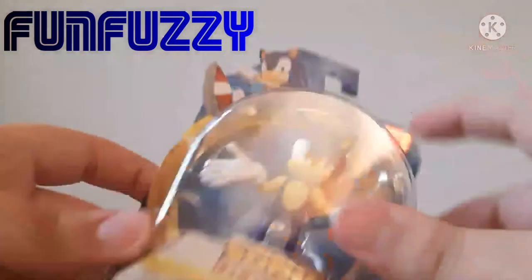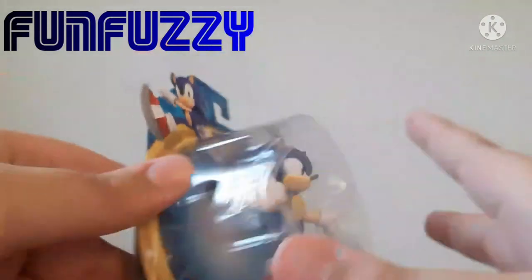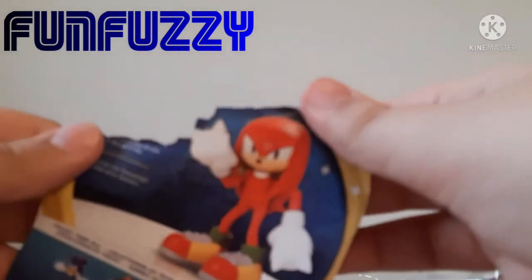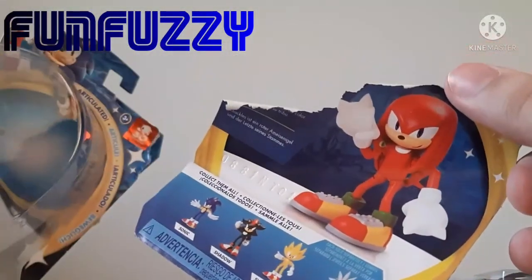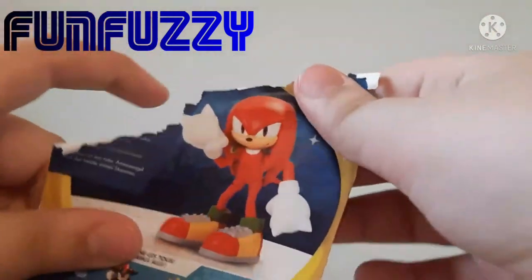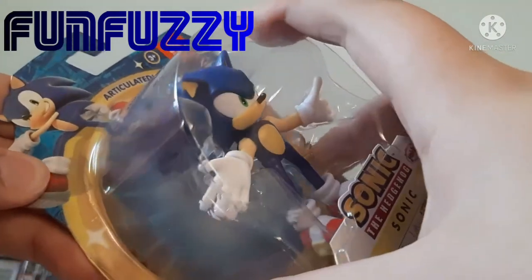Now, this one, I'm going to be careful with. Look at the little 30th anniversary. Oh, yeah, I forgot to look at the figure. I mean, the box. Knuckles' box looks epic. Here's the back of it. It has Knuckles swinging. Cool. I actually might keep this. I might take a picture of it and just, yeah. No, I have to be careful with this box.